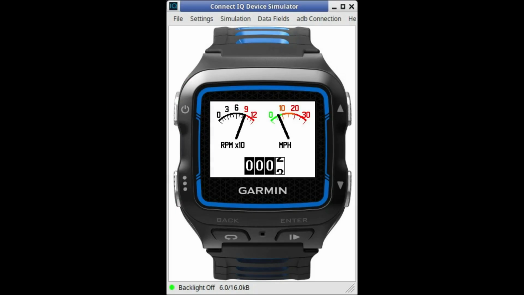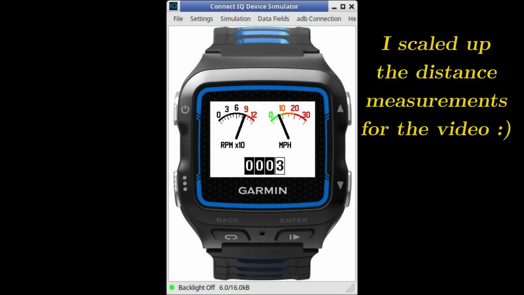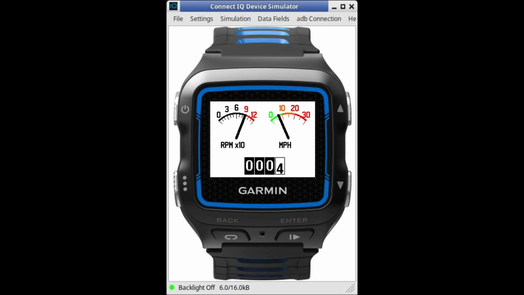And then at the bottom is the odometer. The odometer is your trip distance. It resets when you start a new activity, and it's gauged down to tenths of a mile. And the cute feature that I put in just now is the tenths number actually scrolls, so it looks like a mechanical scrolling system. The other digits snap so that you can actually read them, but the tenths is scrolling smoothly.